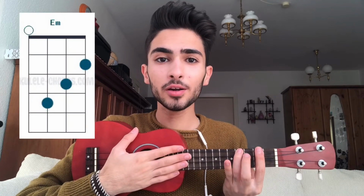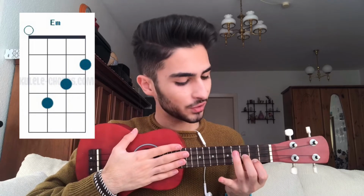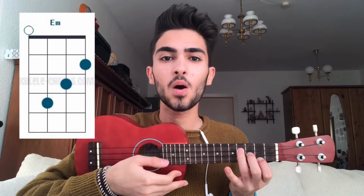To play the E minor chord, you have to place your pointer finger on the second fret of the first string, your middle finger on the third fret of the second string, and your ring finger on the fourth fret of the third string like this. 1, 2, 3, 4.